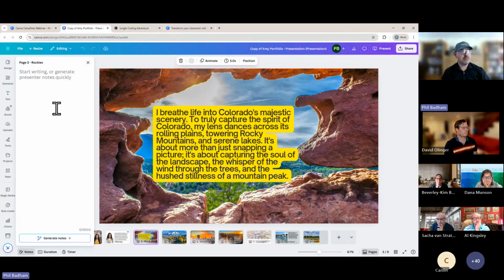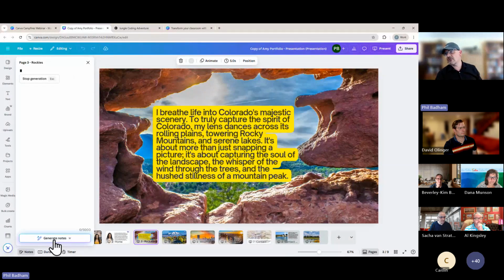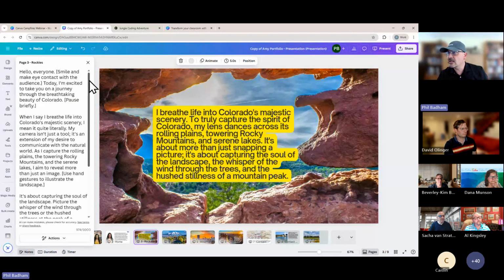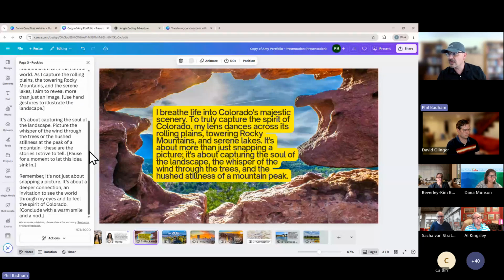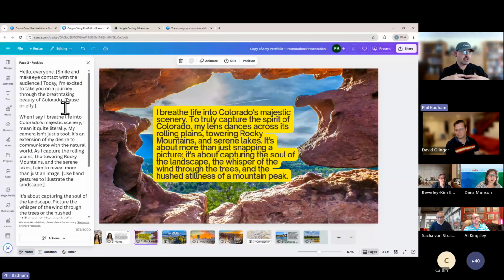We can actually now generate notes using magic tools within Canva. So we know magic tools are the AI tools within Canva. If I click on generate notes, it's going to look at this particular slide and generate almost a teleprompting script of what she's actually trying to express within that slide.